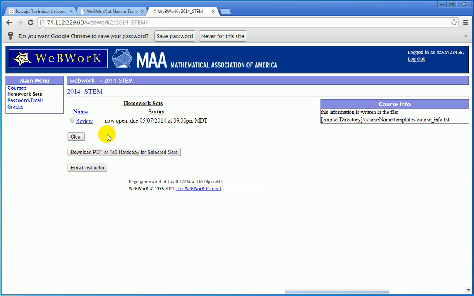So here we have one homework that's available. It's now open. When you are usually doing the homework, it'll say open as opposed to closed and not available. You can still open it, but you won't be able to submit anything. It tells you the due date, so the day and the time for when the homework is going to close. So on the 7th of May, it'll close at 9 p.m. Mountain Daylight Savings Time.